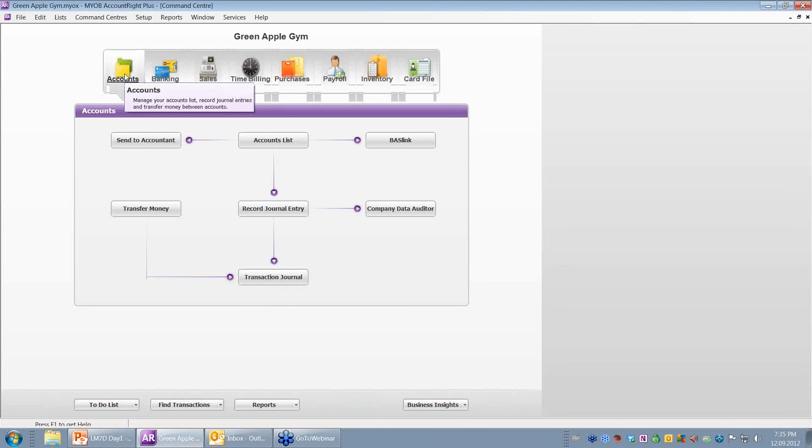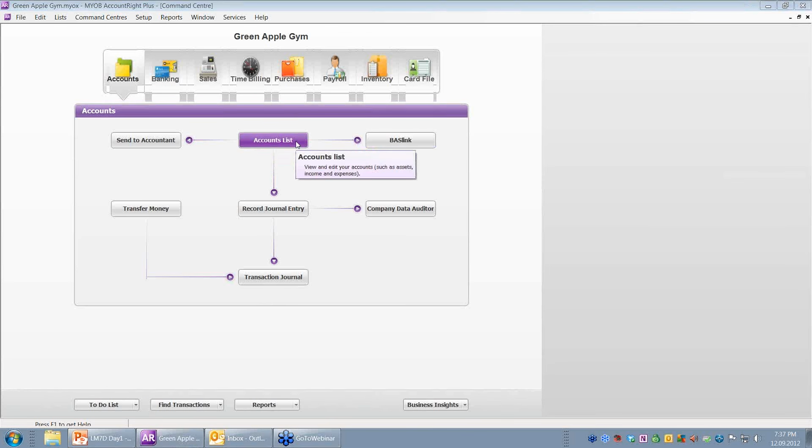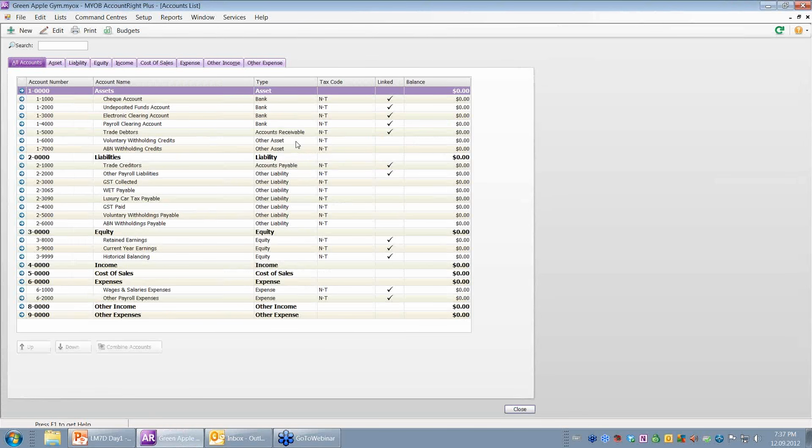Let's have a look. I'm on page 34, clicking on accounts, and here you'll see the accounts list. This can also be the chart of accounts. If I click on accounts list, you'll see here it is a numerical list of general ledger accounts or account codes.